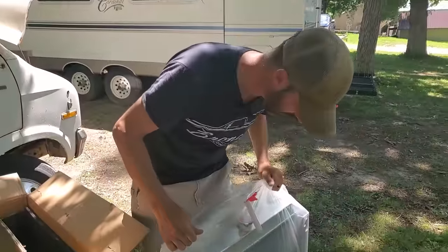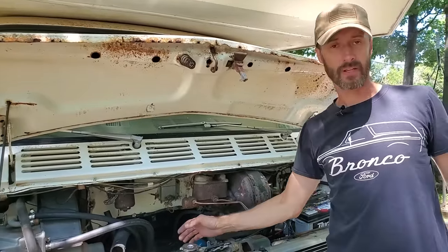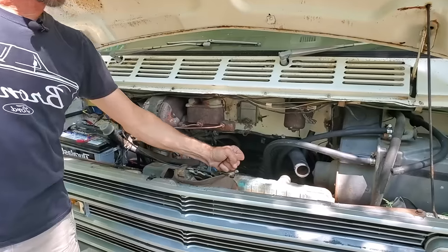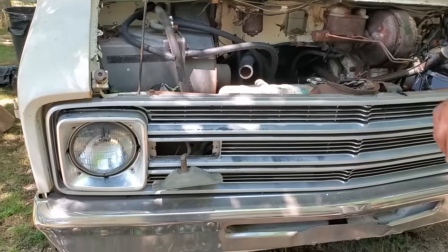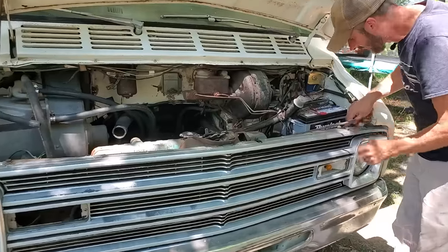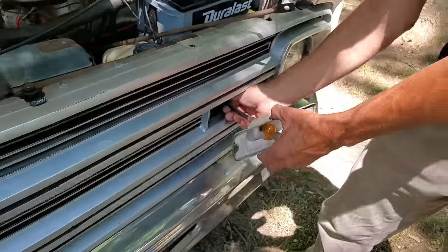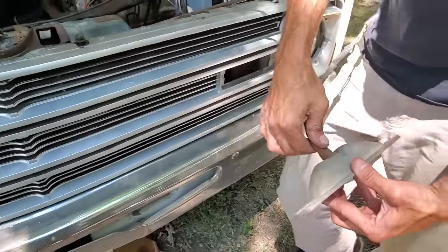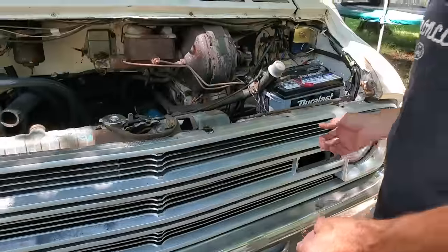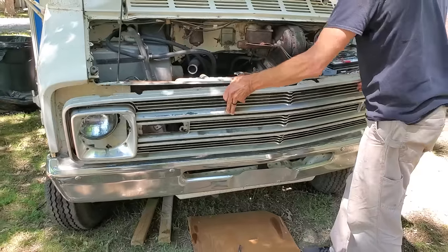Since we're swapping the radiator, I've got to pull the fan shroud, pull the fan, take the water out of it, take the radiator out of it, pull the grill out of it. While that's off, can we do the headlights? That would be a great idea. You just unplug them from the inside - there's a handy little connector there. I had looked at it and was trying to spin the bulb off like a lot of more modern vehicles. You can usually unplug it from the back of the housing, but that did not happen. Let's see how pretty this thing looks without a face.